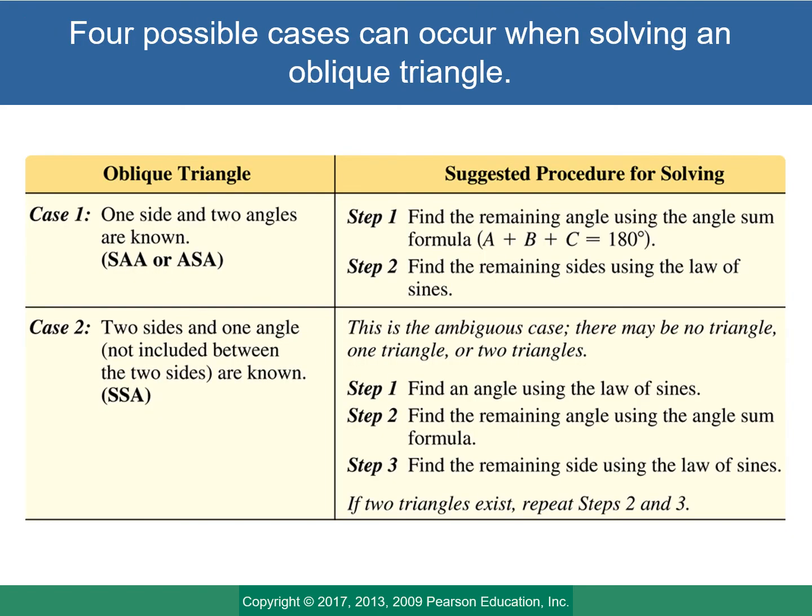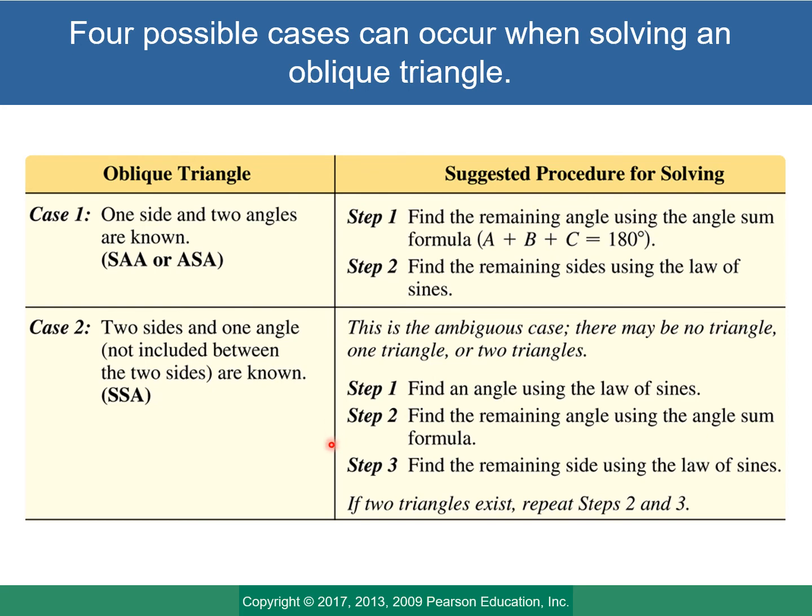Okay, so let's sum up the 4 possible cases that you get when you're dealing with oblique triangles. Cases 1 and 2 are where we talked about the law of sines in the last video. Now, if you know one side and 2 angles, then that's case 1, and then you would follow these steps. So we went through these steps in the previous video. You find the remaining angle using the fact that the angles add up to 180, and then you use your law of sines twice to find the missing 2 sides. Case 2 was kind of the tricky one. That was what we call the ambiguous case, and that was because there's possibilities of no triangles with the given information, or 1 or possibly 2 triangles with the given information.